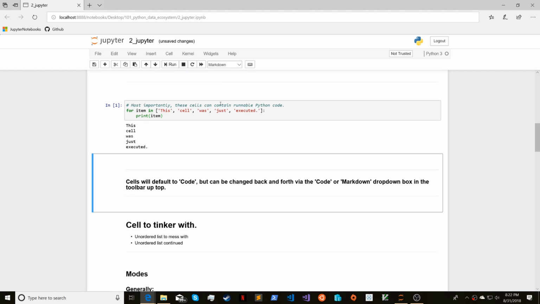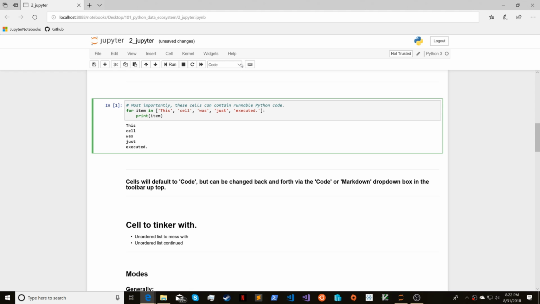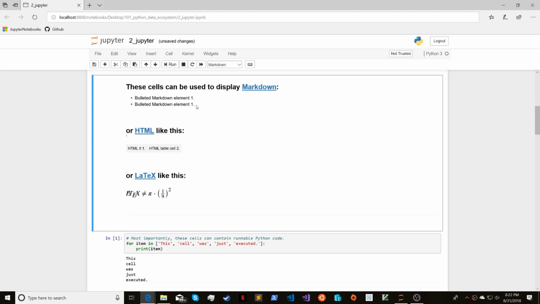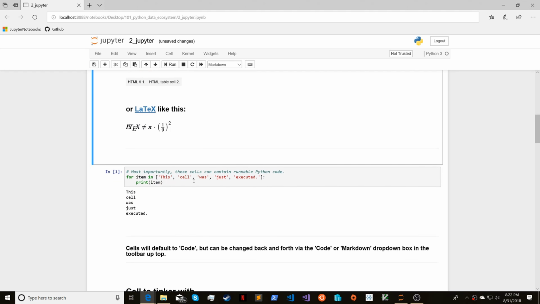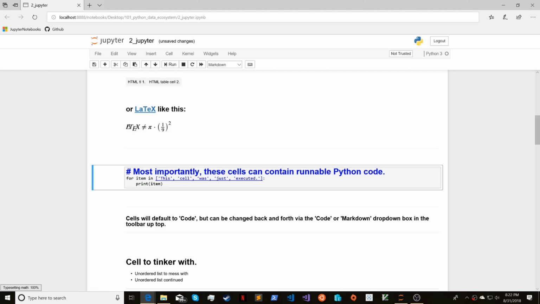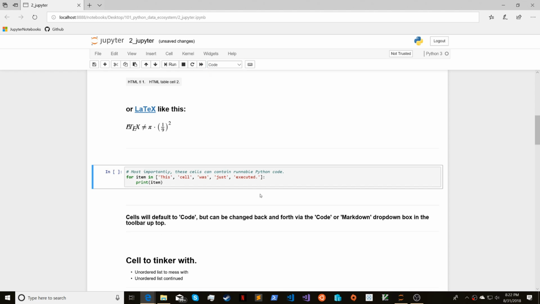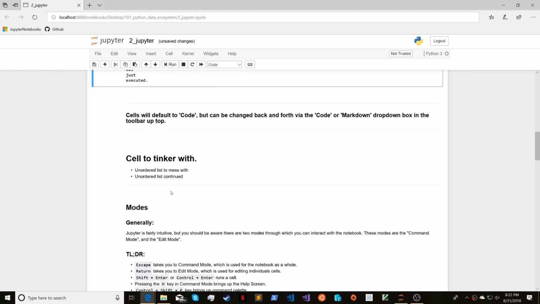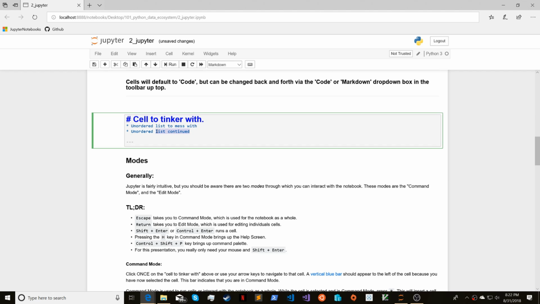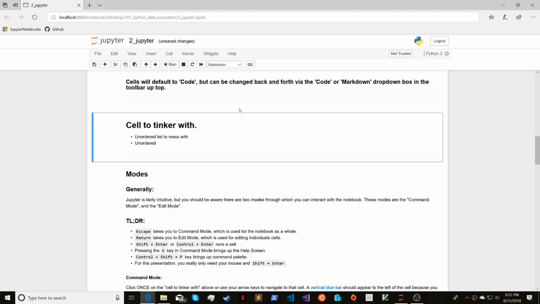We're not going to spend a lot of time on it, but these cells will default to code mode. If you're in markdown mode, they'll present like this, and you can't execute them. See, if I were to put this in markdown mode, it would be nonsensical because it's just Python code. So this is just a cell that you can do whatever you want with, just for the hell of it.